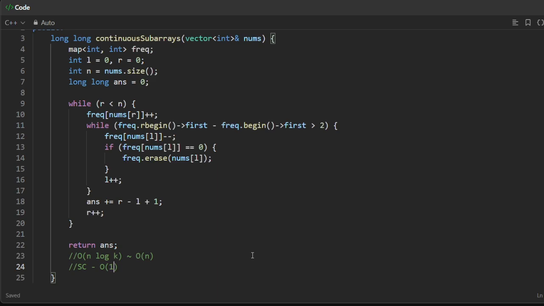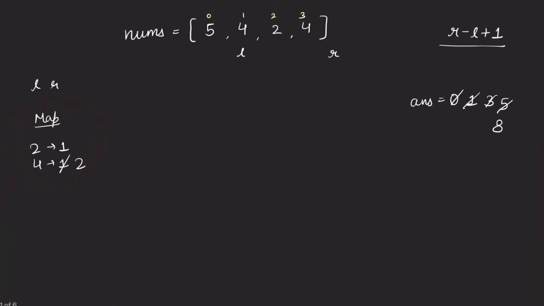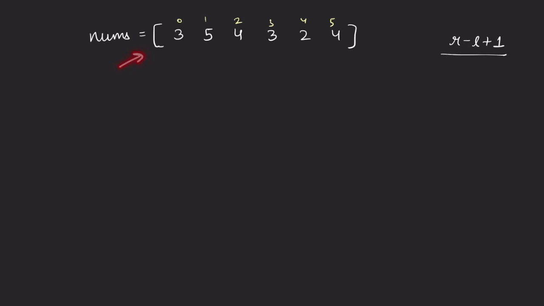Now there is one more approach of solving this problem. So let's look at that approach as well. Here, let's try to remove the dependency on this map. The map we were using to identify the minimum and maximum element in the current window. If we try to remove this map, then what is the approach that we can follow? So let's consider this particular example. In this, at each point, I will maintain the current maximum and the current minimum in my window.